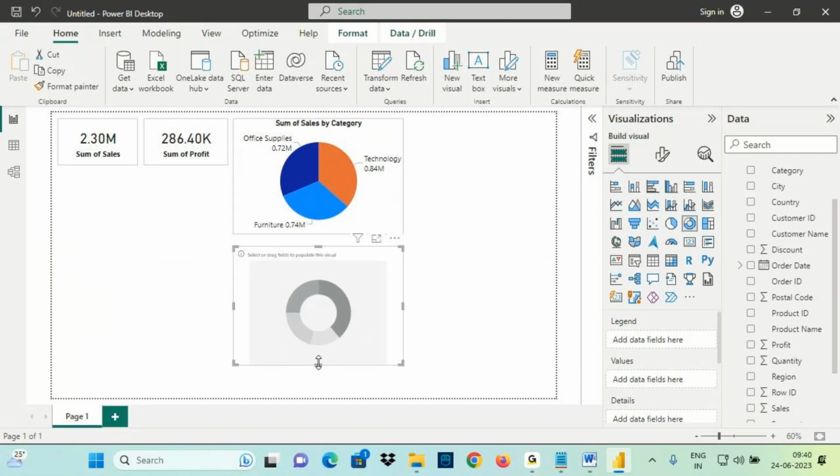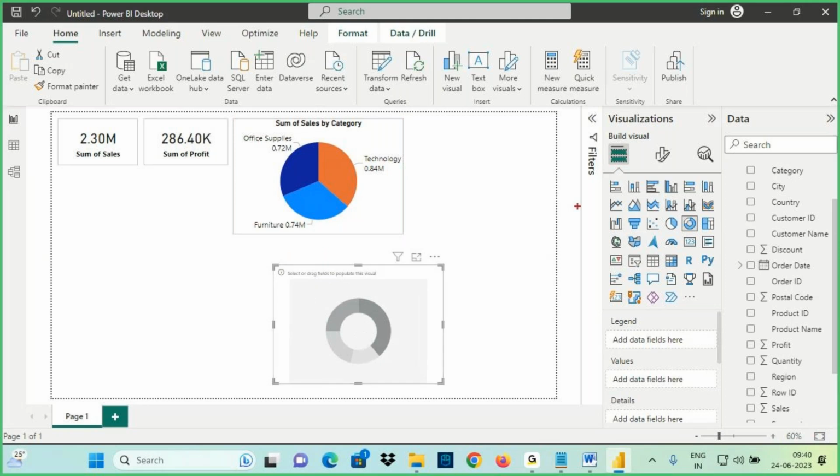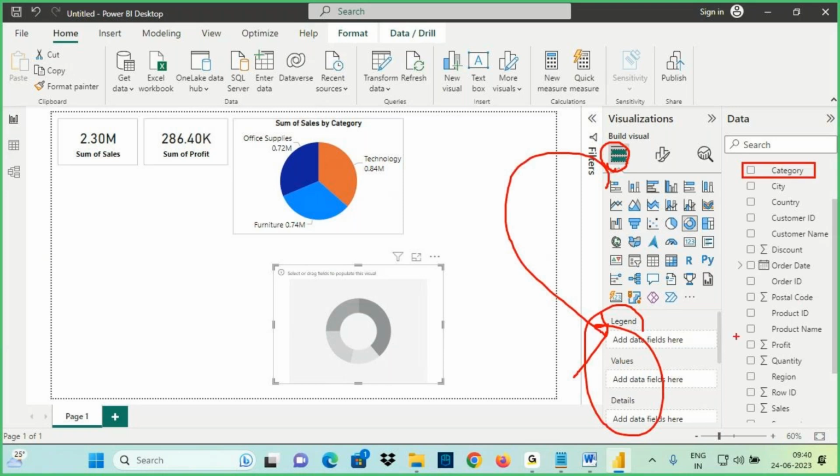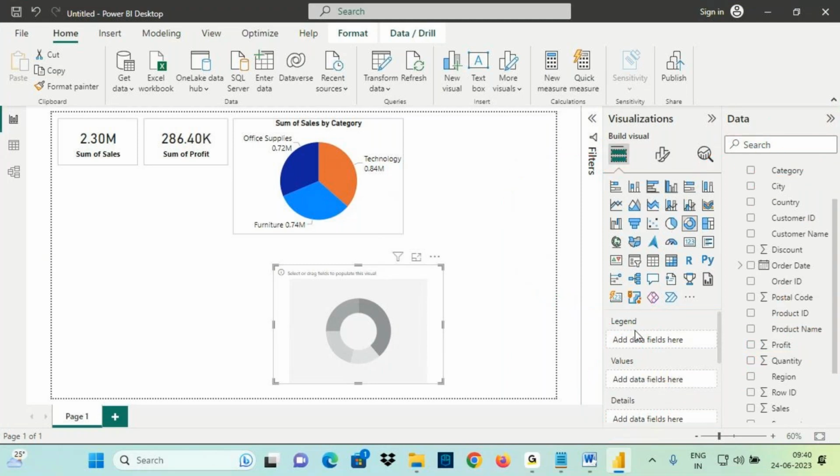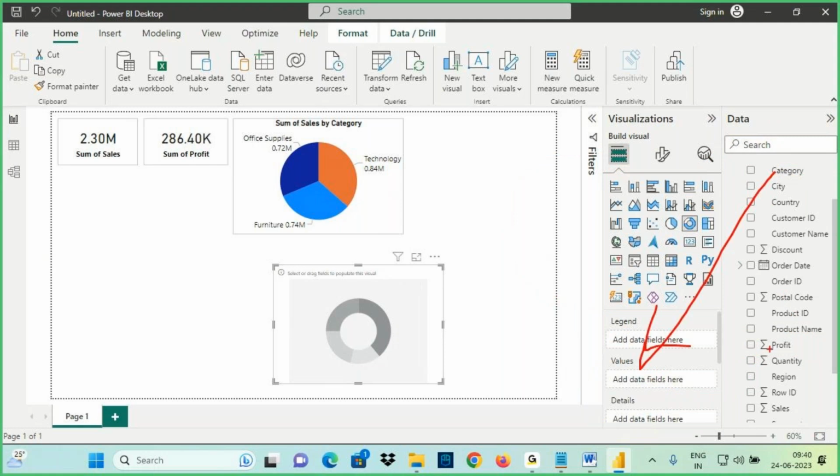We'll discuss. So again, when you add the visual, first section is field section. Below the field section, will have field wells. Now you want to show category wise profit. Tell me, category is what column? Dimension. Profit is what column? Fact. You need to know where to drag dimension column, where to drag fact columns. So as these are first classes, if you don't know where to drag dimension column and where to drag fact column, second alternative way is there.